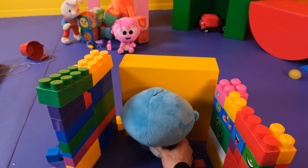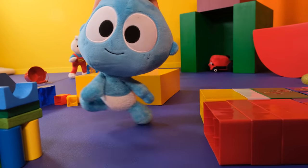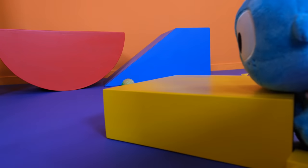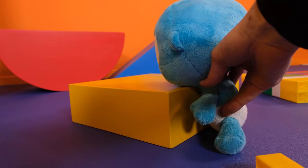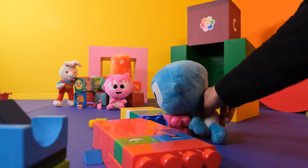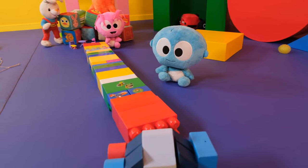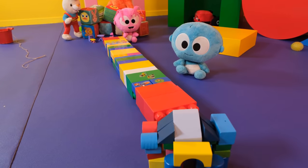What are you going to do with the wall? Oh! Knock it down! Looks like GooGoo's got another idea. What's he doing this time? GooGoo's used the wall to build a road from his house to his friend's house.